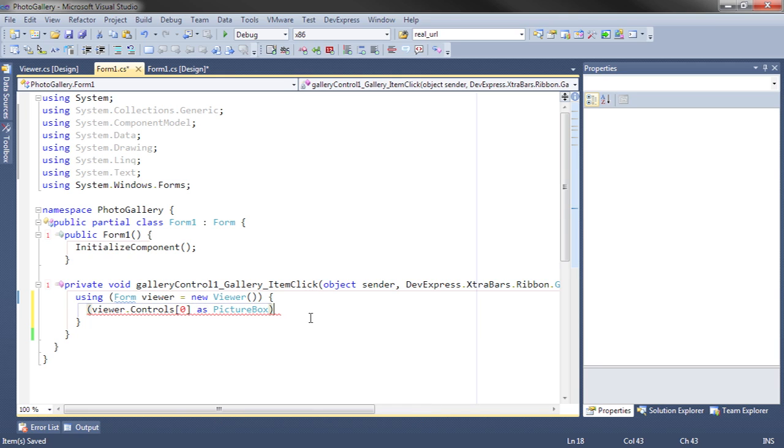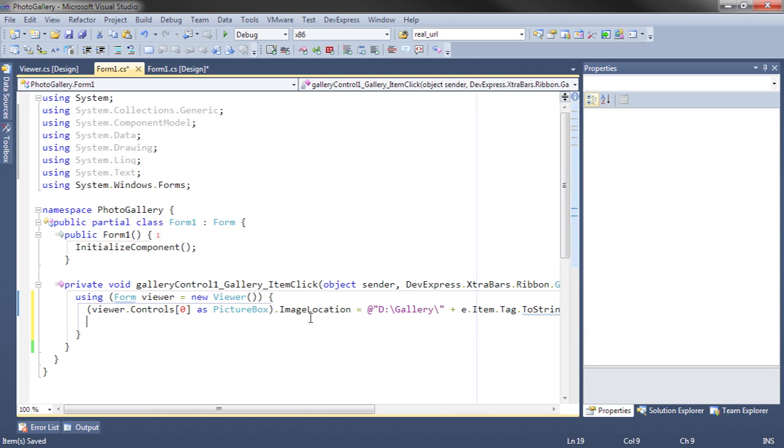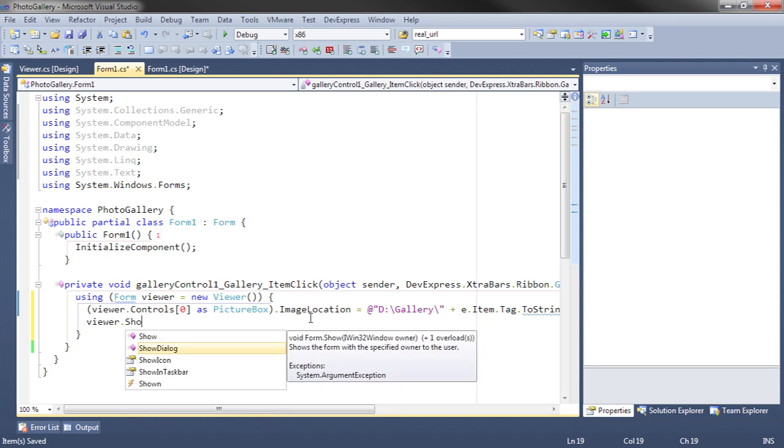We set the image location to gallery plus our item tag to string. And then show it as a dialog. And now we can run the application.